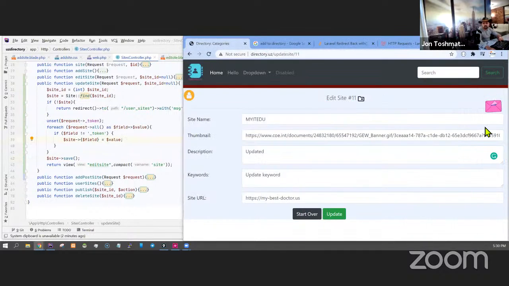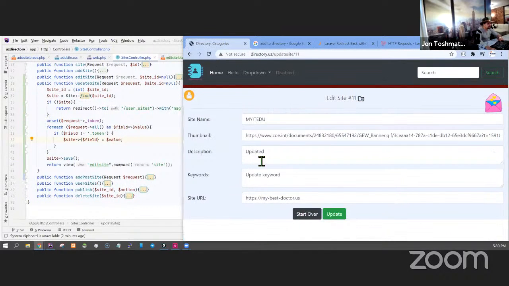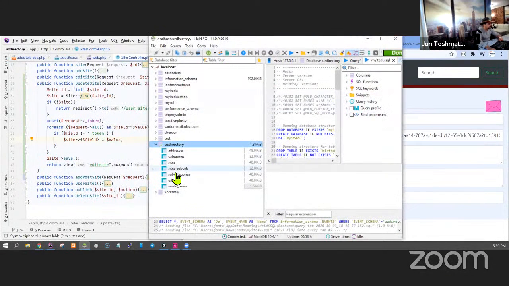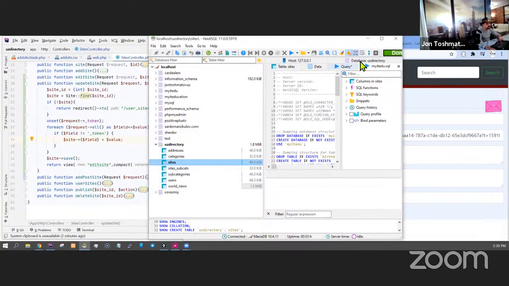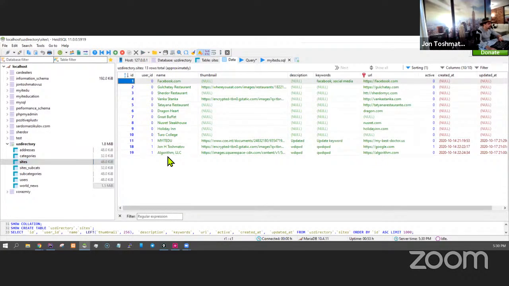Okay. So now, how do I know it's doing it? Submit, updated. So open up the database. Okay. And go to sites, data. I'm trying to update this one right here. Okay. Keyword. Oh, wow. I did not save it. Oh, yeah.